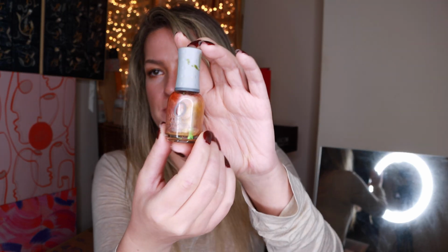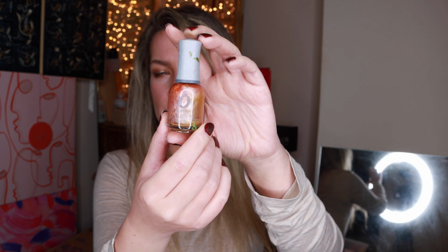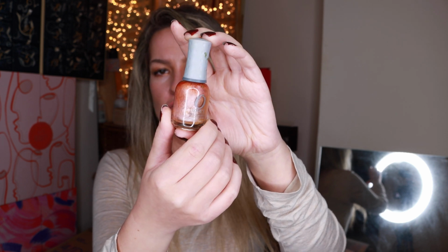The next product is actually a fairly new nail polish. It's by Orly, and this is in Chantilly Peach. It's a big nail polish. It's 18 mils, so it's actually bigger than OPI, I think, off the top of my head. I am trying to pan it this year, and I will pan it, I have no doubt about it. I am trying to pan it because I don't like the shade. I don't like it, so I'm going to be using it on my toes, as I often do, and this way I am planning on using it up.